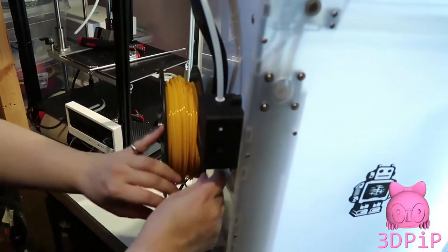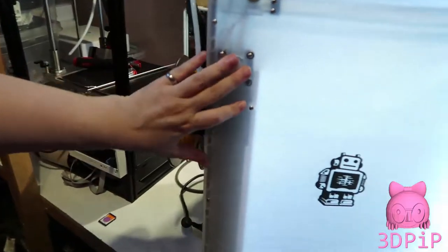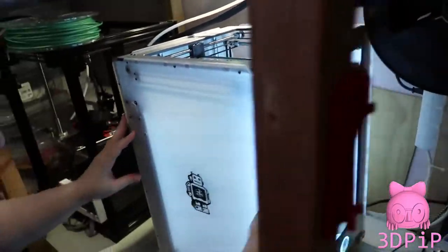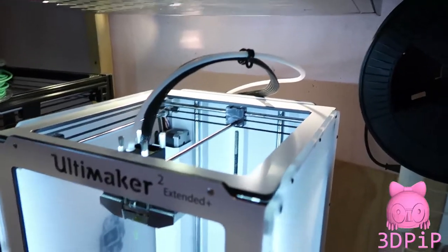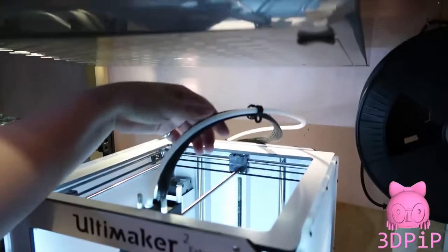Off. Yeah, and it goes on. Goes on, and then in here. So, and then we go backwards. Of course, today everything is easy. There we go. So, move up the filaments, and it starts to come up through the tube.